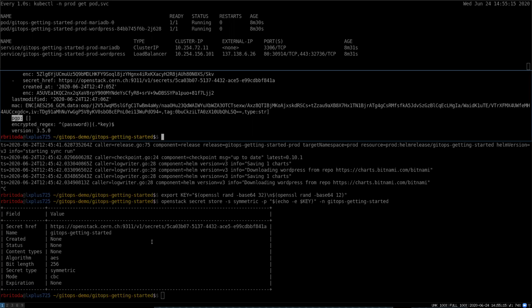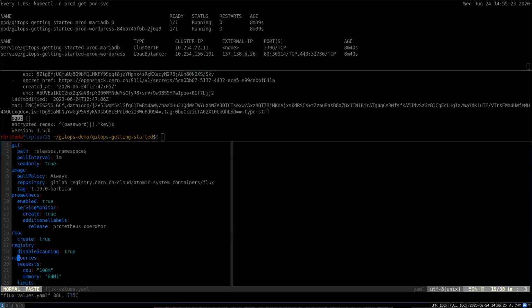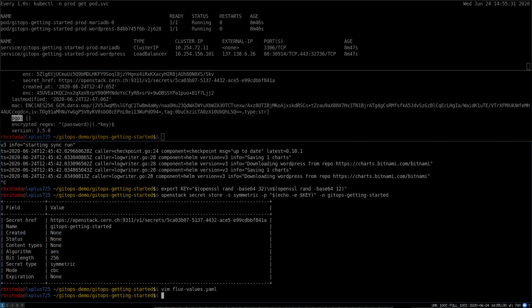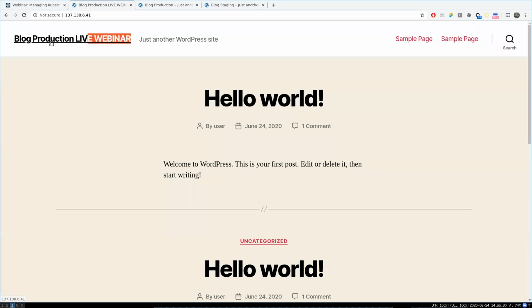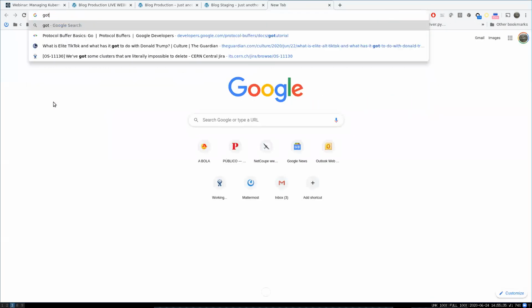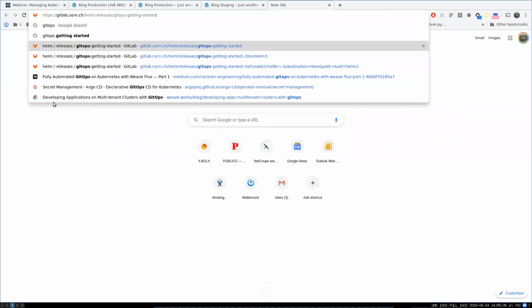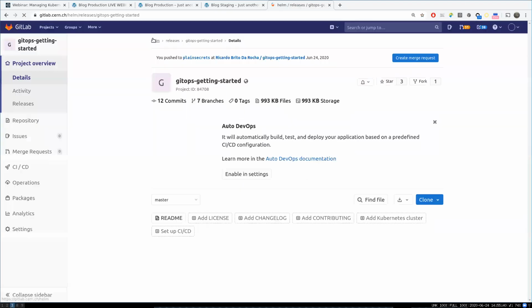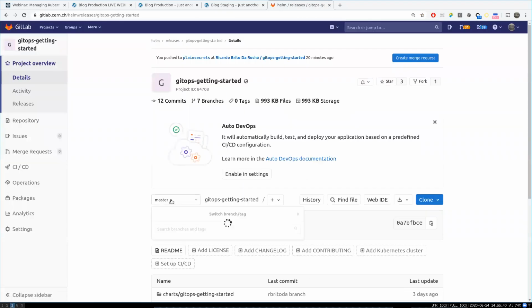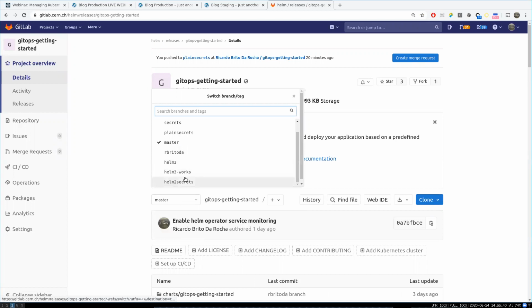In Flux, there is an option when you configure the Flux values, which is to specify a list of releases that should be deployed. I don't have an example here, but let me see, because I think in the old GitOps getting started tutorial, we had this. Let's see, go to the old one.